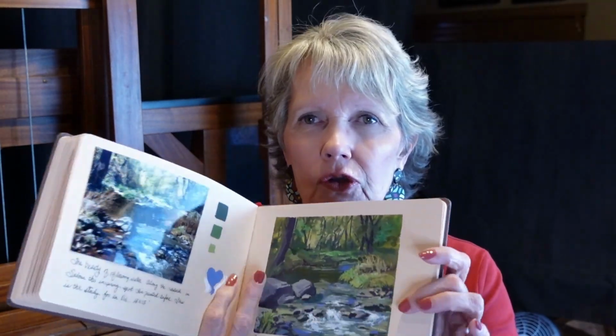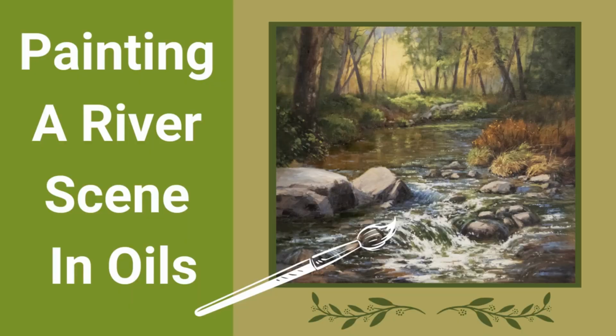They do turn out different in the end, but there's a great lesson in doing it that I am finding is a very valuable tool leading into my oils. And I'm really enjoying the creative process of it as well. So I'm going to take you through painting this scene in gouache. And if you enjoy it, then you'll see the link at the end where you can go watch this same scene painted in oils.